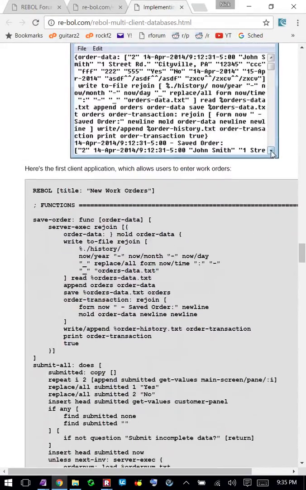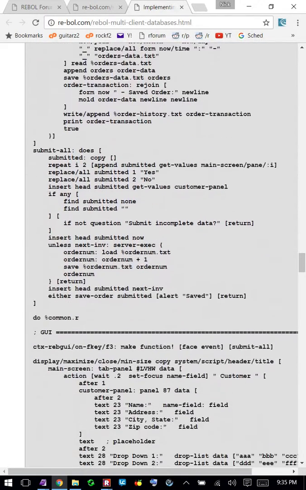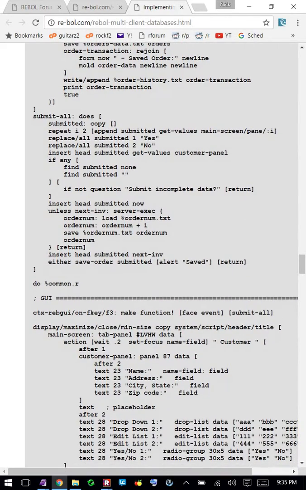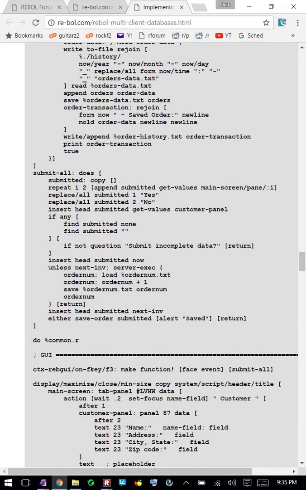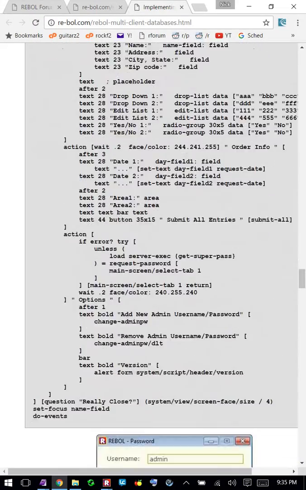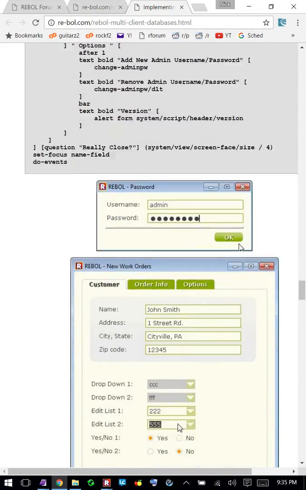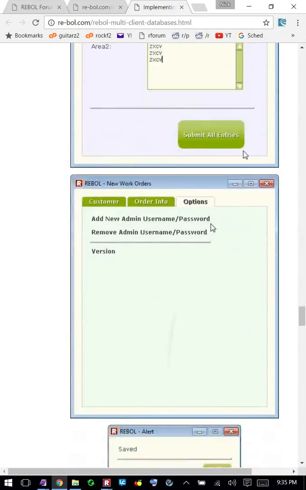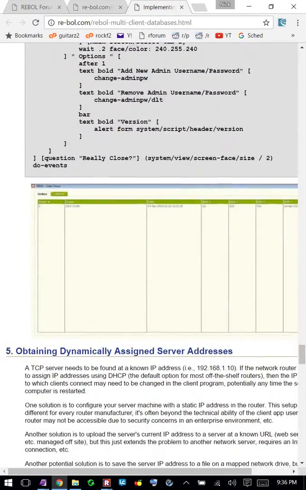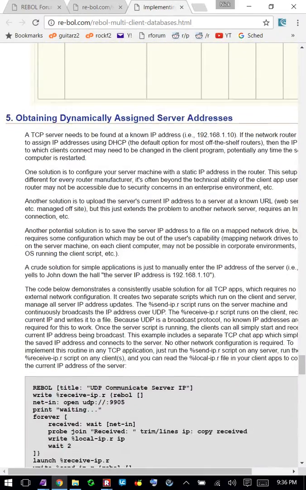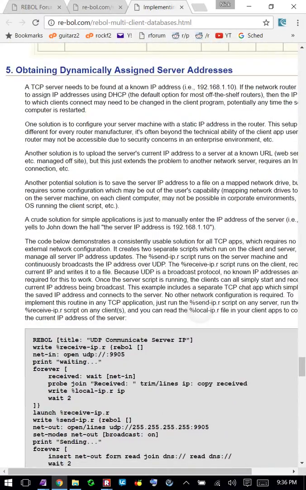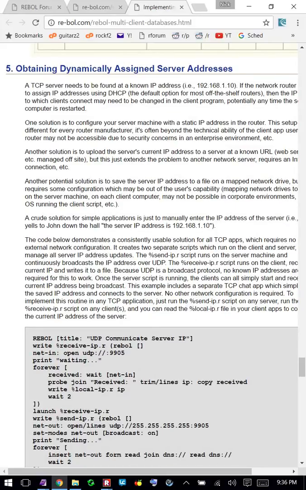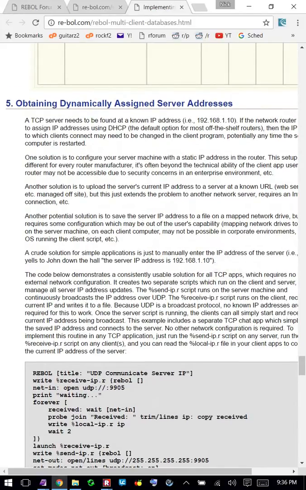In these other examples, there are a number of other features. For example, if you want to maintain a username and password list, or if you have other security features that you don't want to include in the code of the client, you can run those features on the server and keep them away from the client entirely. So it demonstrates how to do all that sort of stuff, so that you can create applications that are more secure. And in your code, you can choose which parts of your app you want to run in the client and which parts you want to run on the server.